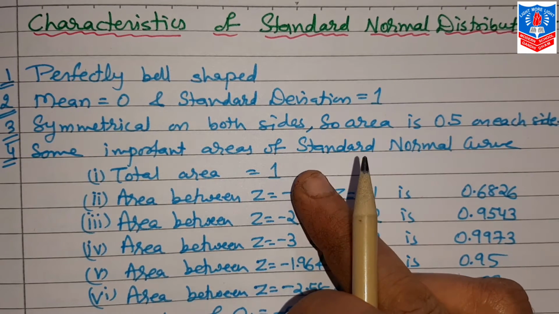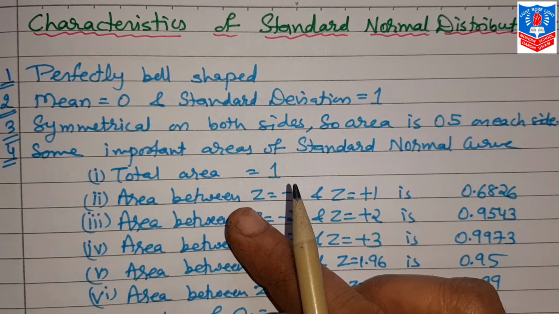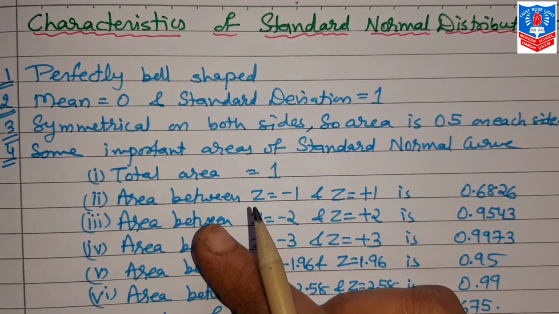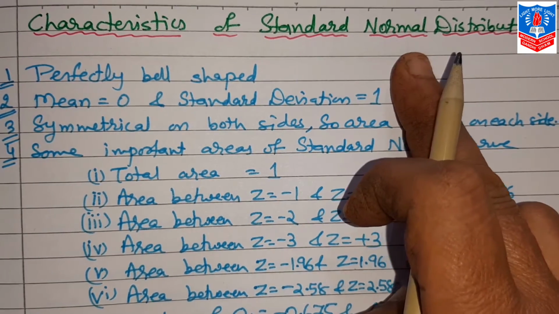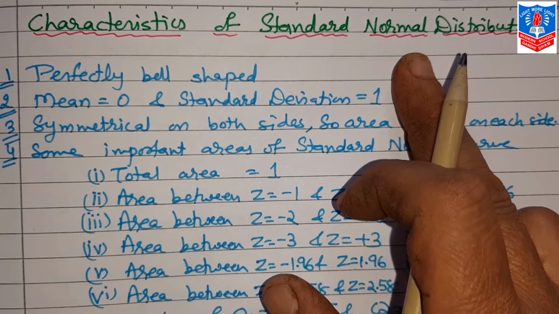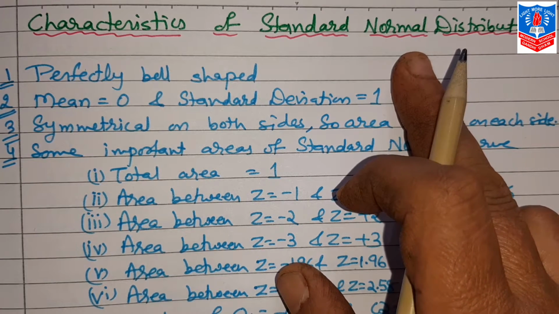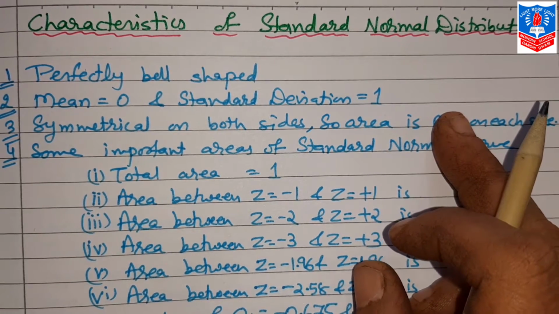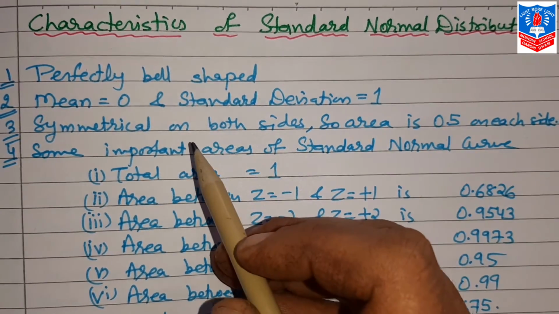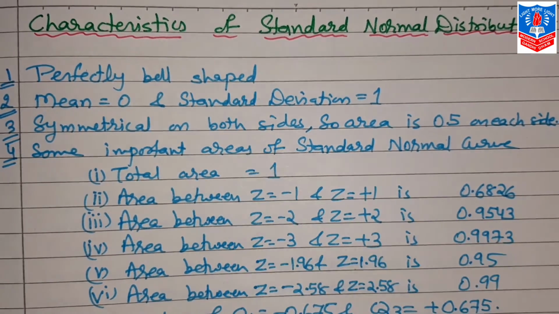Secondly, of this chapter or even the last chapter, binomial probability distribution, there are also characteristics, and here characteristics of standard normal distribution, and the next topic is characteristics of normal distribution. From these three, normally they ask one question of 2 marks in the board. So very important, remember. Now let us start characteristics of standard normal distribution.